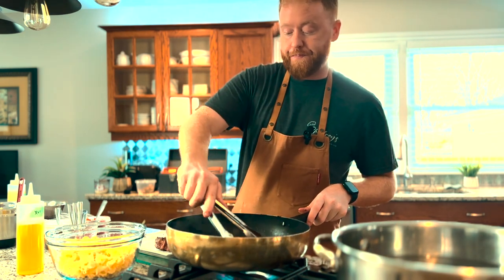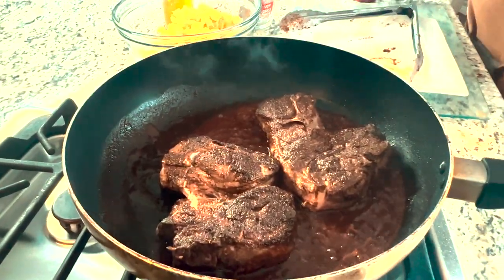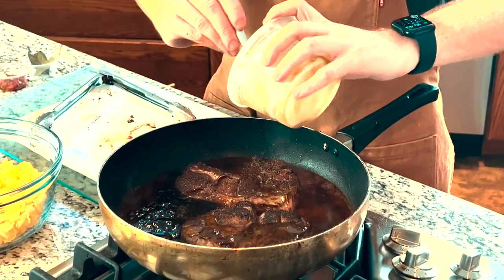Looking perfect. Next we're going to take our lamb and add it straight back in. Right here I have a lamb stock I made previously. If you don't have lamb stock, you can use any stock you want — chicken stock, vegetable stock, or store bought. I prefer to make my own; I usually grab bones from my local butcher shop and cook them down in a pot with some water. After it's been reduced, this is what you're left with. We're going to add it straight into the pan.